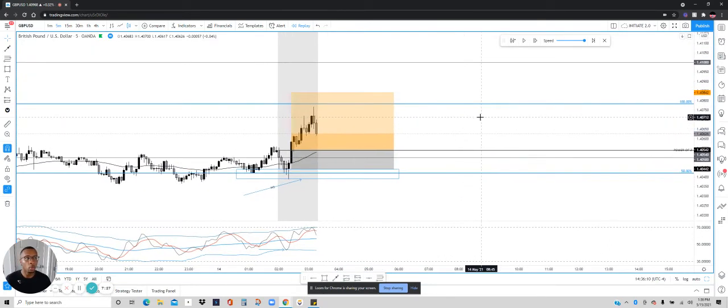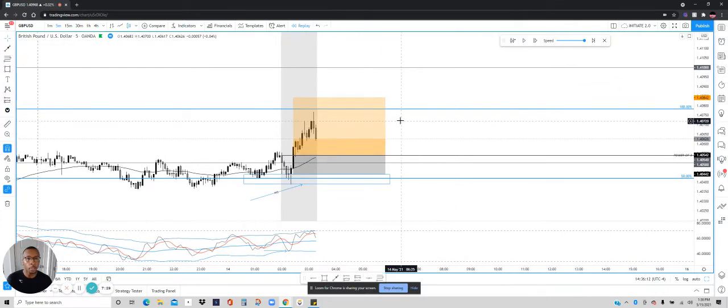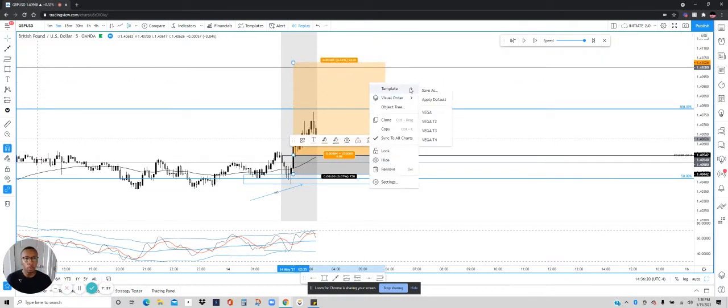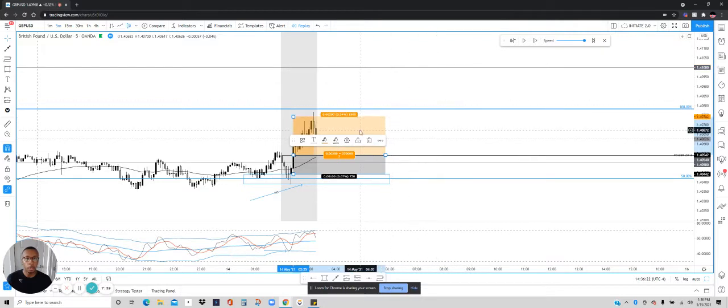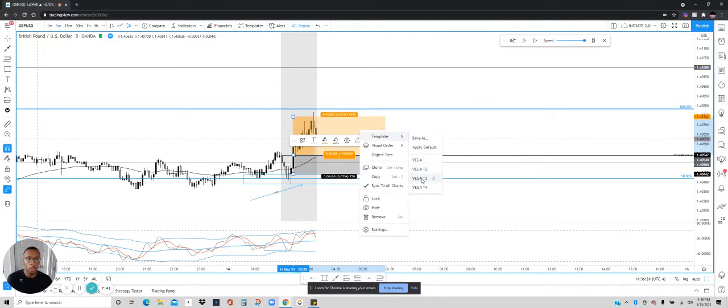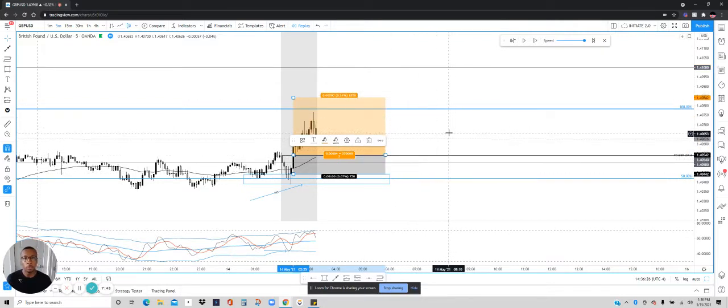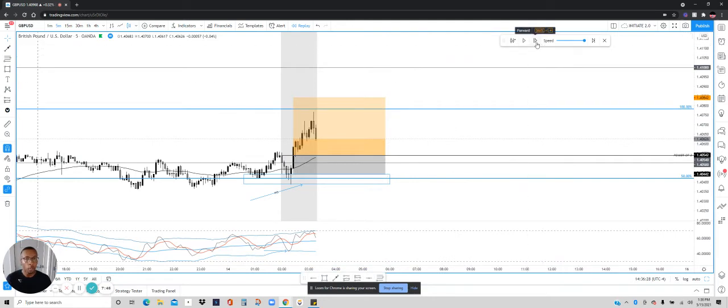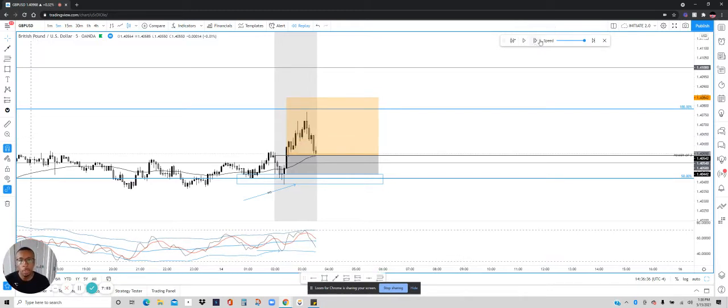But remember, we're focused on the overall narrative. The overall narrative is this bullish, and it's going to make a run into the 1.41 level. So let's just go ahead and bring this back. Like I said, I'm only looking for 10 to 40 pips. So we already got 20. We're done. We take partials. We're taking some off, and we're just going to let this thing ride out, anticipating price making a run towards this 30 pip target.